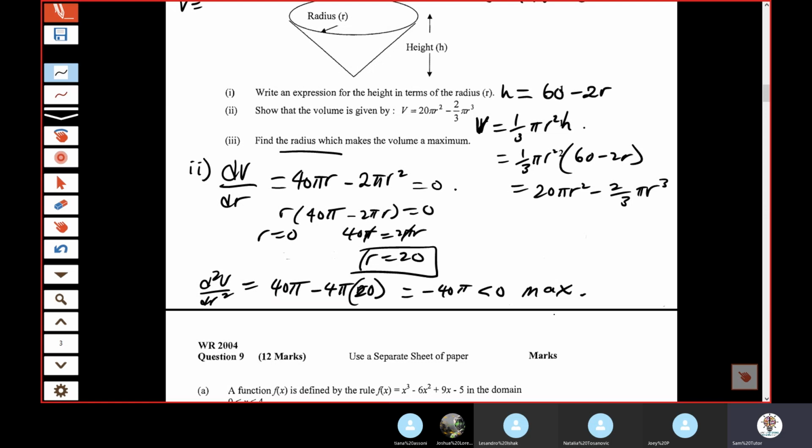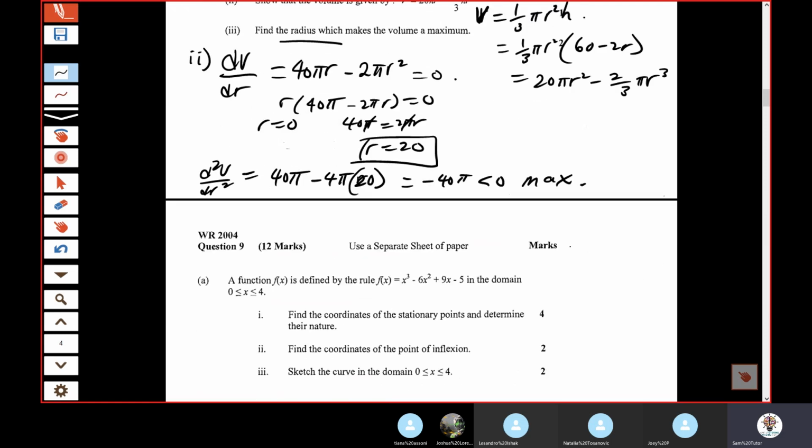In your HSC, if your working out looks good, you've written dV on dr, you've written d squared V, everything looks good, you might have got 4 marks for that one. 2 out of 2, benefit of the doubt. The only problem was a 2 or a 3. Did he make the question easier? No, the 2 is easier than the 3, because with the 3 you have to do the quadratic formula. The 2 you can just factorize. So because you've made the question harder, we can't do anything other than give it to you. That's good, but you can't rely on that.